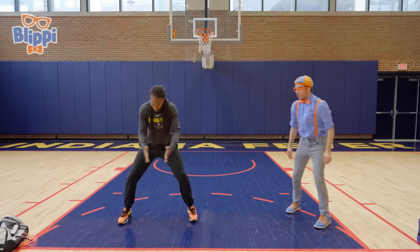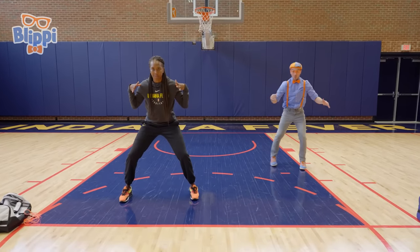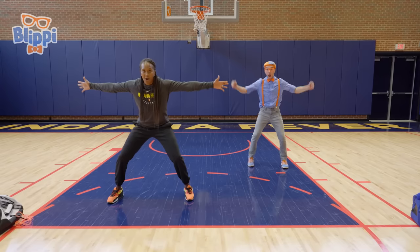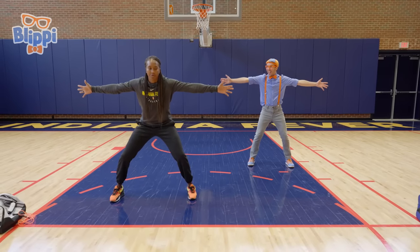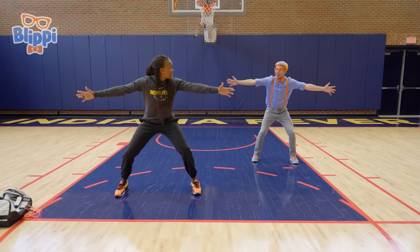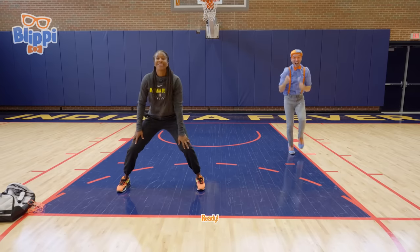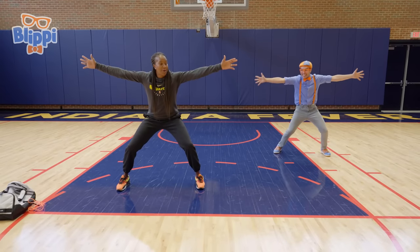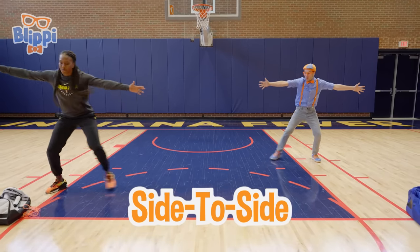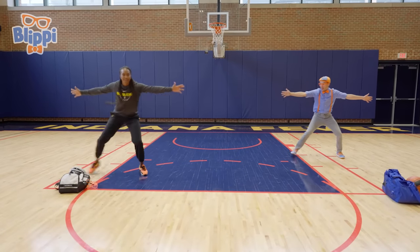Play defense. Legs have to be spread apart, a little bit beyond shoulder width apart. Bend your knees and your arms out. All right, and your bottom down. Here we go. You ready for this? I'm ready. Blippi, are you ready? I'm ready! Are you ready? Here we go! We're gonna go side to side. Let me get over. We're gonna go side to side. Here we go. Cross the paint. Ready? Here we go.